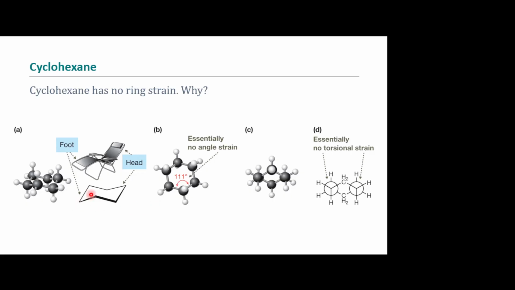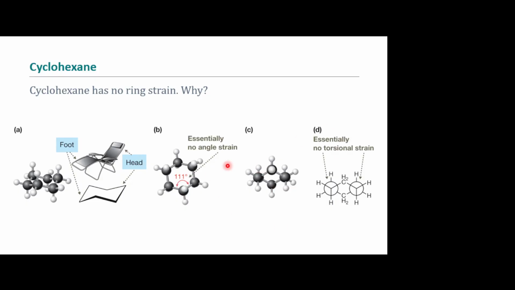So this is what the ring looks like. Can everybody see that okay? One flap goes down, then you go into a plane right here, and then you go up. It looks like a folding chair, right? You have the footrest that goes down there, then you have your butt rest that goes straight, and then you have your headrest. So, chair configuration.